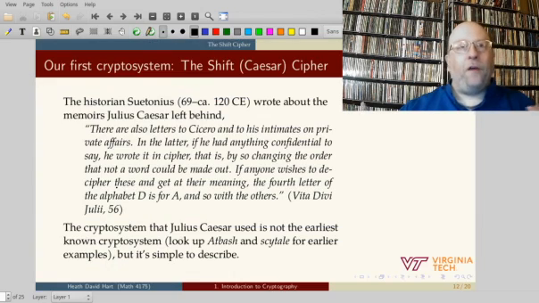So let's look at our first crypto system. This is called the Caesar cipher or the Shift cipher. It dates back to the age of Julius Caesar, and in fact was written about in memoirs about Julius Caesar. It is not the earliest known crypto system. If you want to go back even earlier, if you're interested in the history of cryptography, 2 earlier crypto systems are Atbash and Scytale, but this is the one we want to start with because it's mathematically very simple to describe, and the other 2 are a little bit trickier.